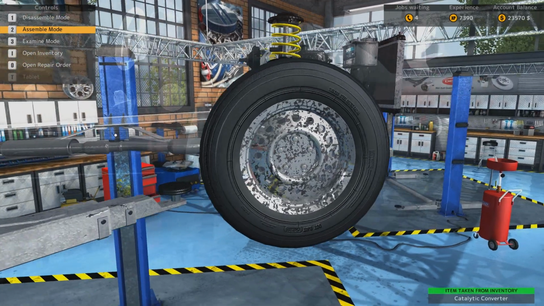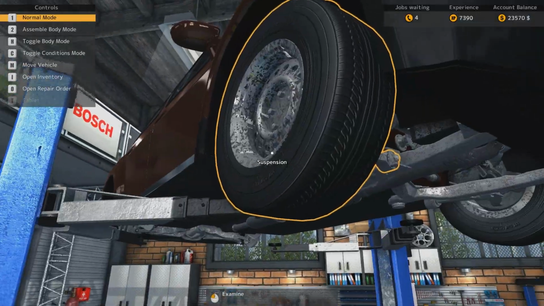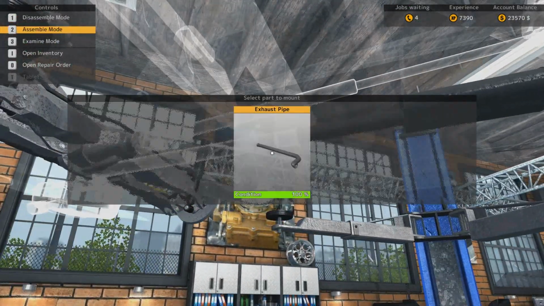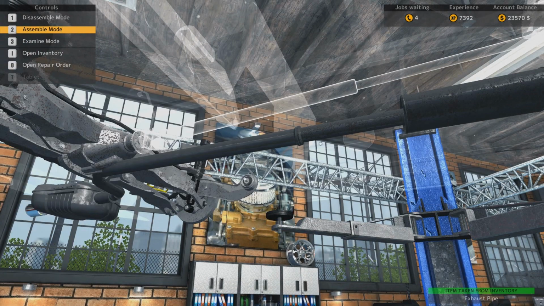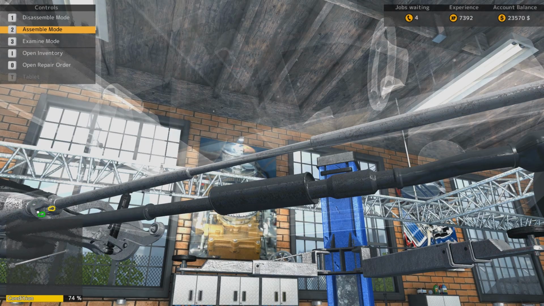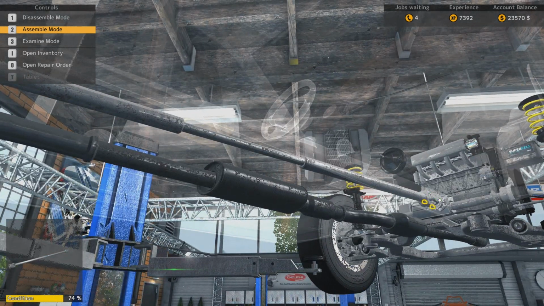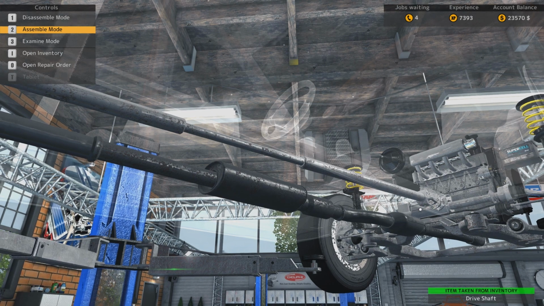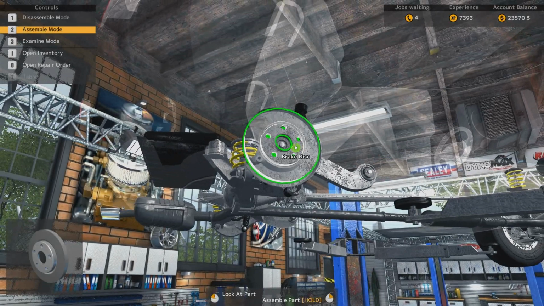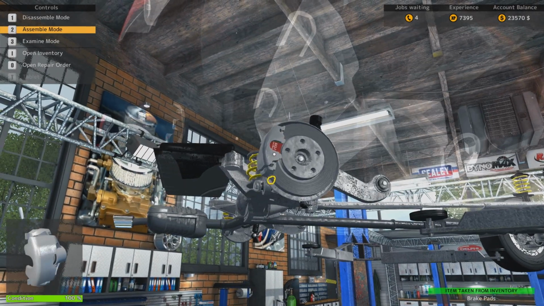Can I? Will I manage it? Come on, where is it? No, I can't apparently click it from here. That's very, very annoying. So there's the exhaust pipe, there's the muffler, and there's the drive shaft. Alright, and the other one as well. Excellent. Alright, the rear wheels. Well, the brakes and the wheels.